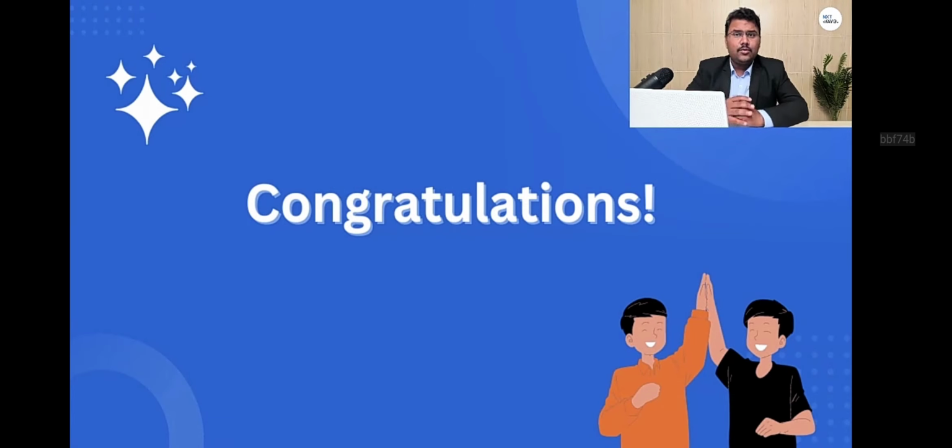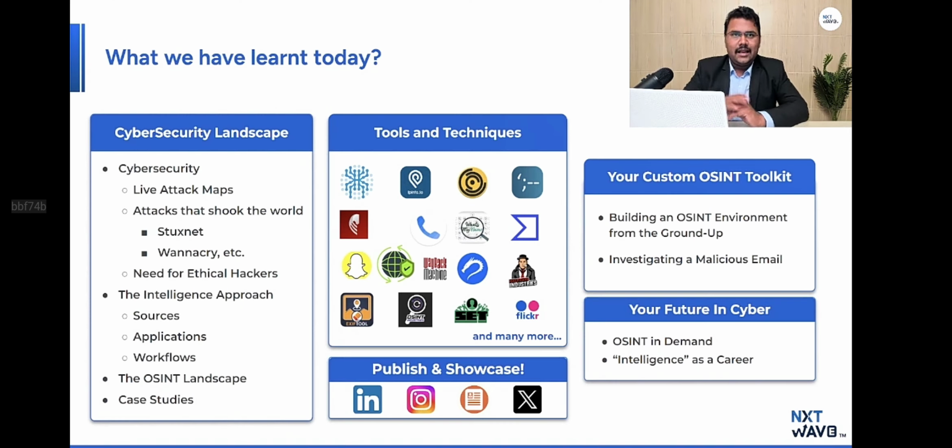We worked with various tools in various verticals: image OSINT, domain OSINT, email, username, browser, IP address, and so on. We also performed multiple case studies on geolocation, and then we also performed a social engineering attack. You built your very own customized open source intelligence toolkit altogether. And finally, let's quickly summarize what we have learned in this workshop.